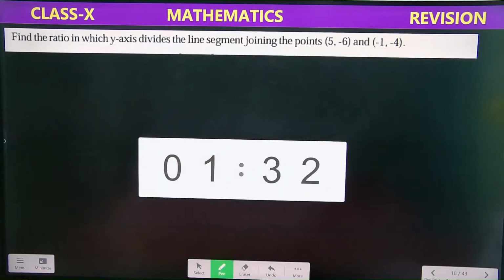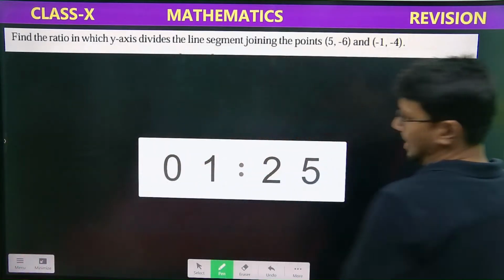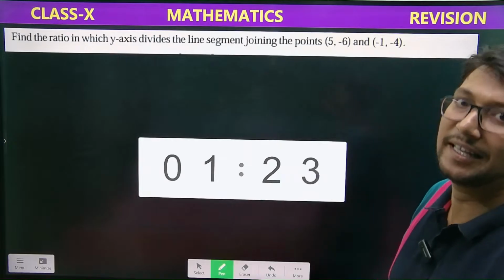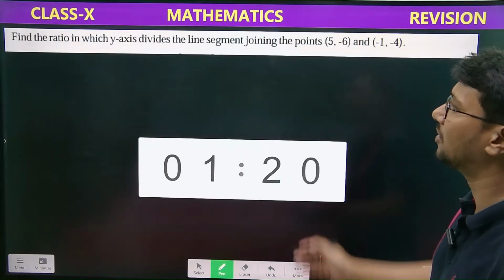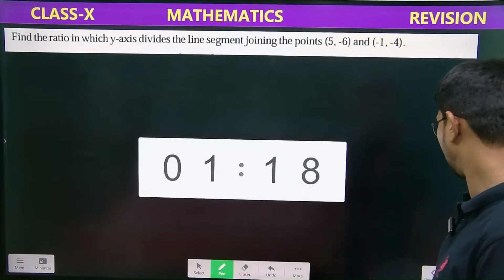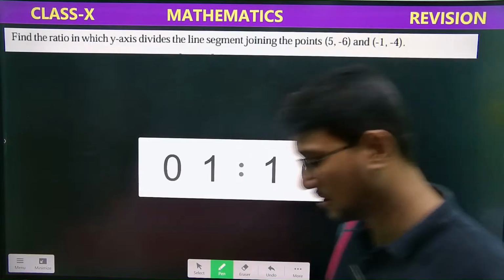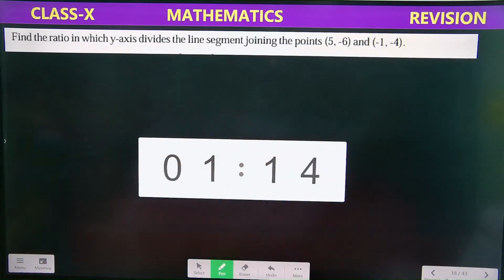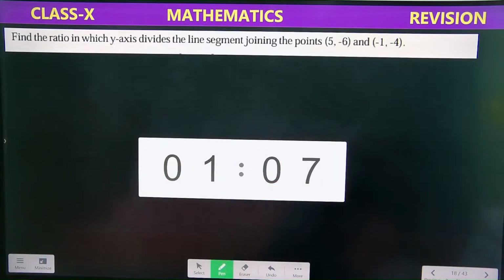Write that. I'm expecting to complete two more questions, then after I'll decide whether we will continue or not. But finish. This is the 17th question. Question number 17 is going on. Has it been completed? If completed, tell me yes sir. Tell me the answer. I'm waiting for your answer.